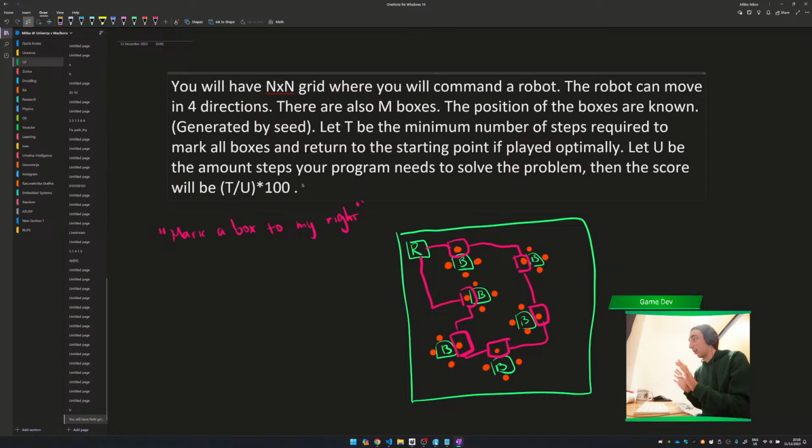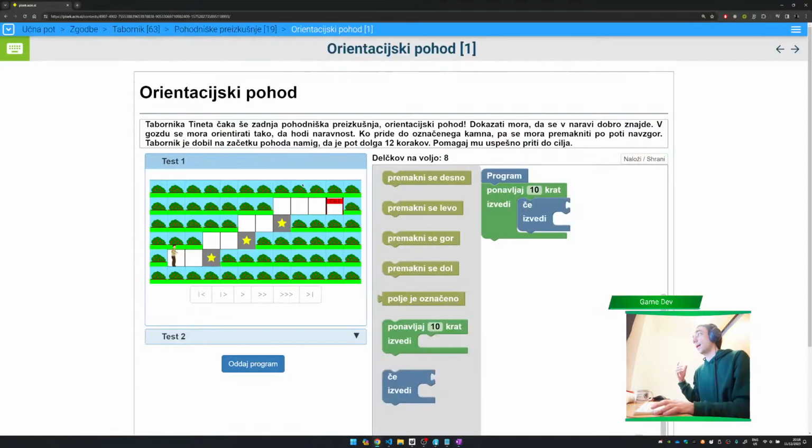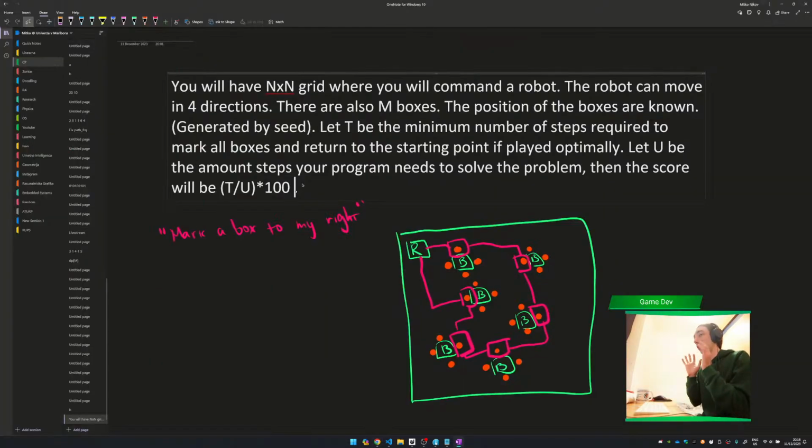But to not get overly complicated, we first have to do the traveling salesman problem, and this modified version of the traveling salesman problem. We have to do a UI to make it look good, at least, and to make it playable. So we have to program how the robot will move.